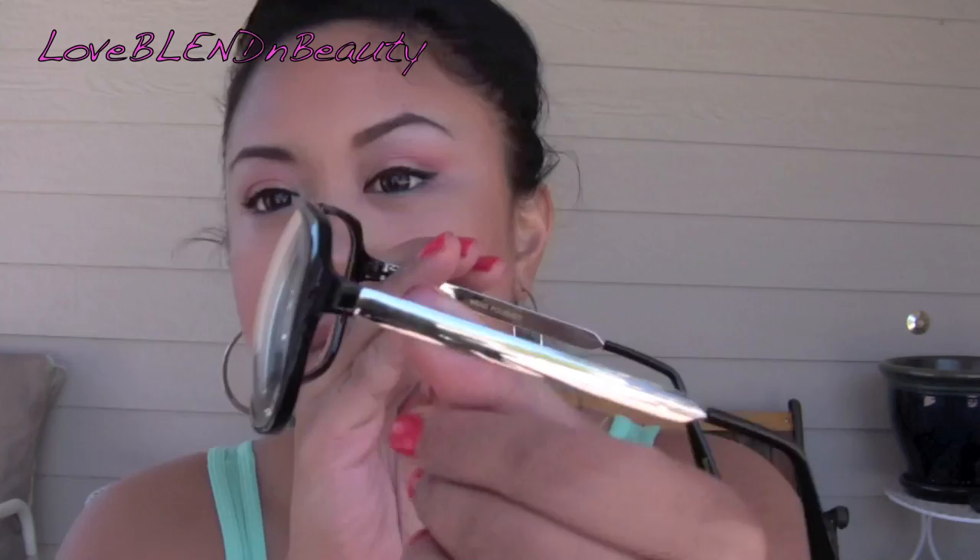One thing I want to mention is that all of these have UV protection. Even these cute little schoolboy glasses have UV protection. I think these are so cute. I've always wanted to wear these. I feel like a dork, but it's like I'm a stylish dork. They are a little too big for my face — I feel like they could sit a little bit higher — but I think that's kind of the beauty of it being so dorky. I still like these; I think they're stylish in their own way. I like how the sides are silver and not just all straight black, and it has this cute little silver part on the top. These are probably another favorite of the bunch.